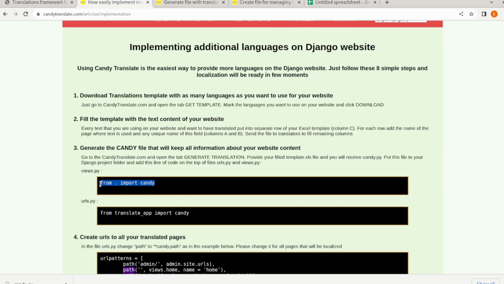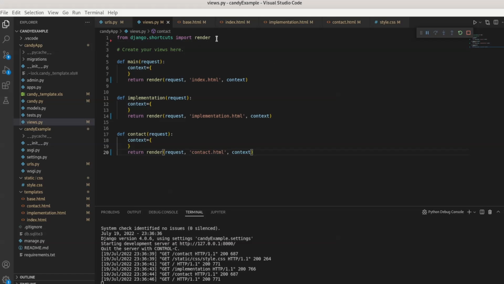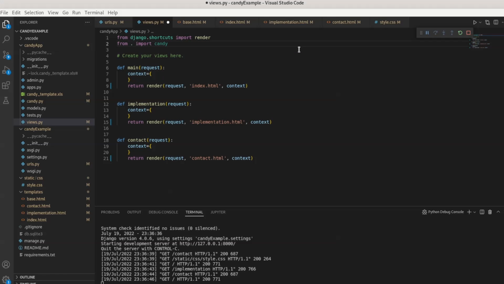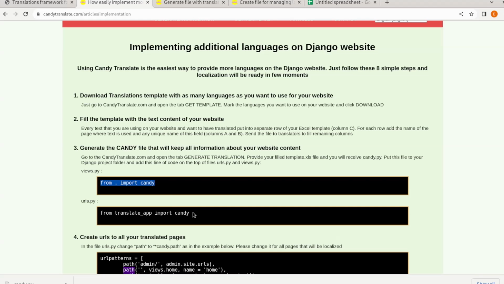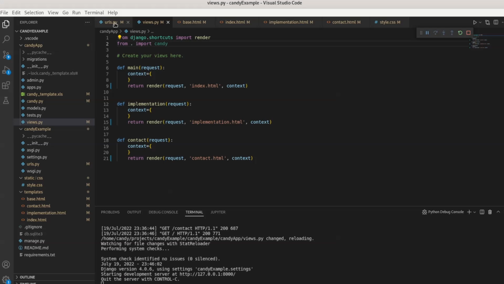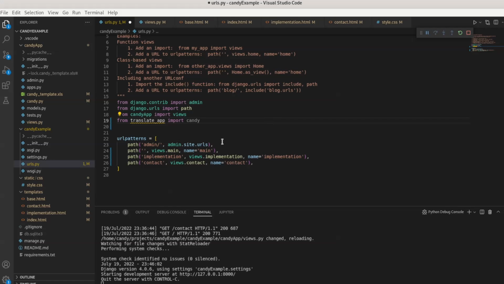And we need to properly include this candy.py file in views file and URLs file. Just make sure that in here you use the proper application name. In our example, we have the application called Candy App.